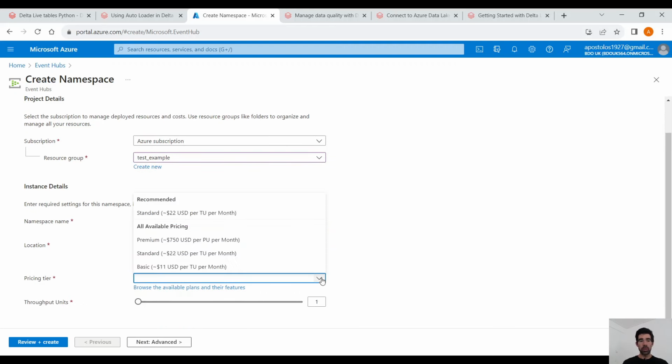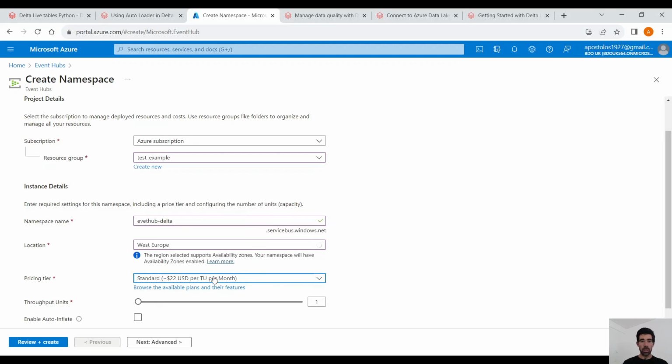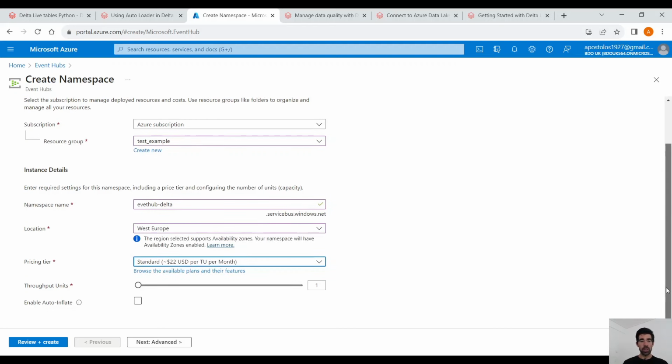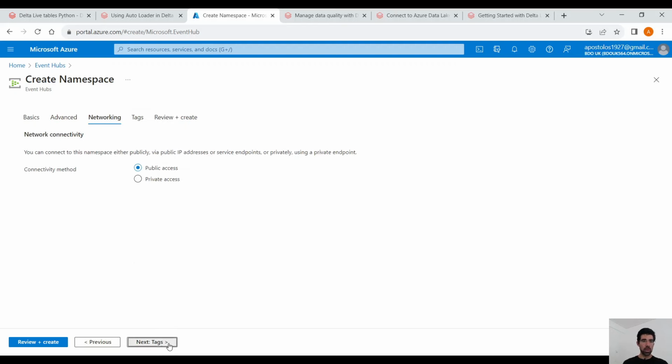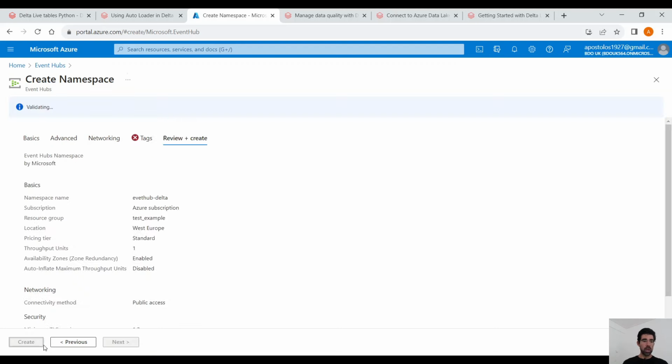Now be careful here, do not select the basic one because it does not provide this capture capability which we want, and we have to use the standard one, which is a bit more expensive, but it's worth it, believe me. Throughput units is one, that's fine. Click on next, next, next. Review and create, and let's create an EventHub namespace, which is the first step.